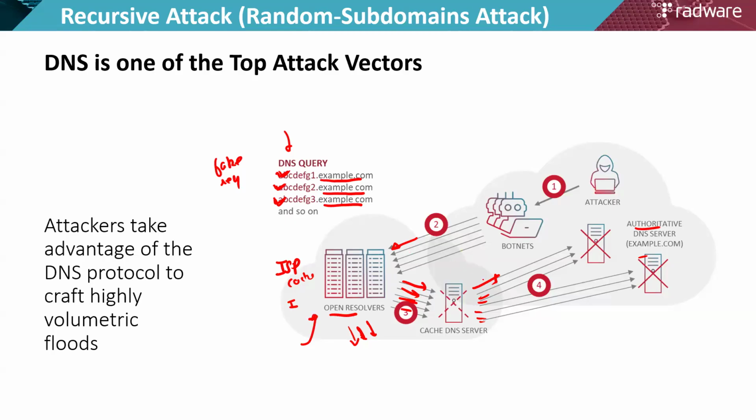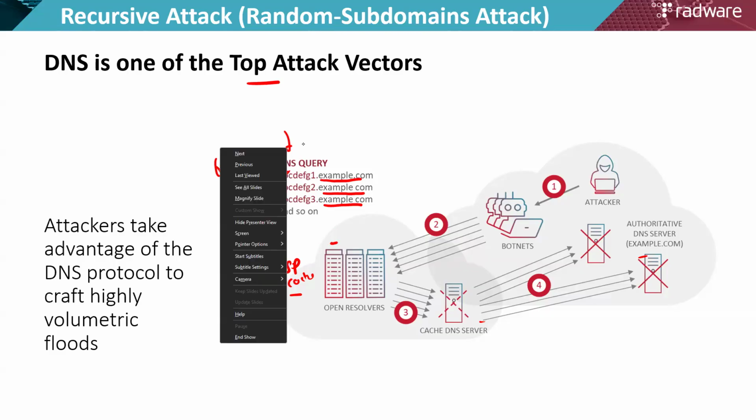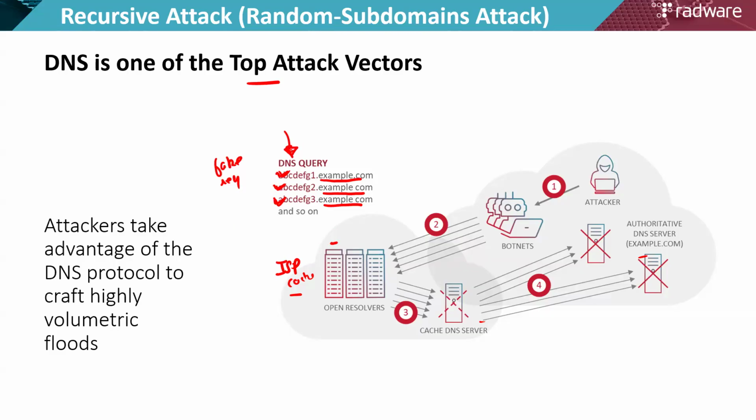But when it comes to ISP resolvers, it becomes very difficult, because their role is to translate all the domains that they get, whether fake or legitimate. So that is something the ISP resolvers need to handle, and it has become a huge task. That's where our automatic engine helps, as it can learn legitimate and illegitimate traffic using AI, which I'll discuss later. But this is one of the top attack vectors, where the attacker is sending out spoofed query floods like these, which do not exist anywhere, in order to consume the CPU and memory of the resolvers.